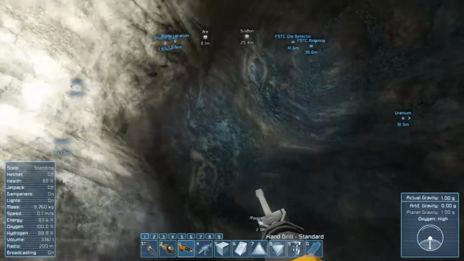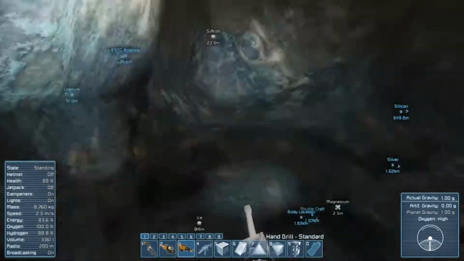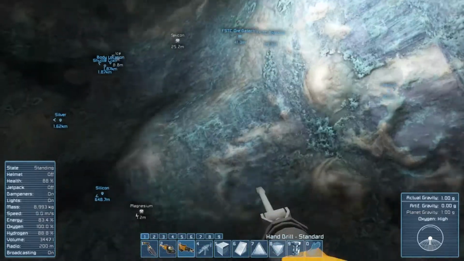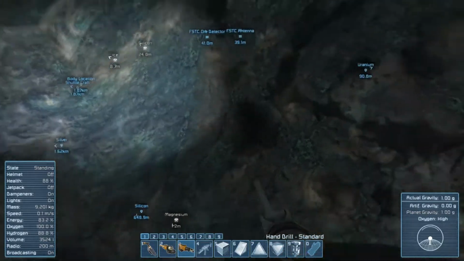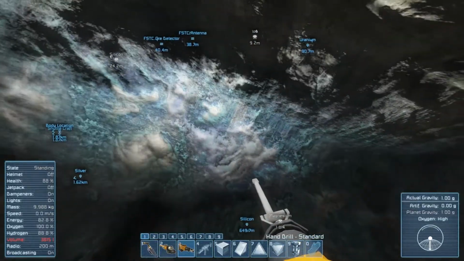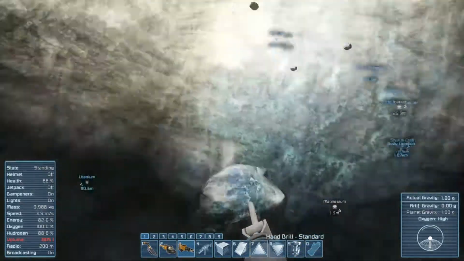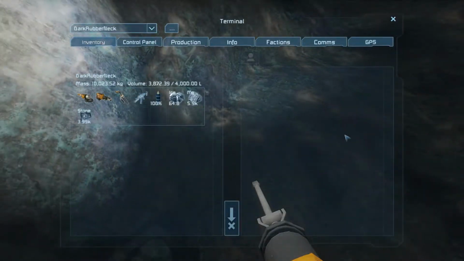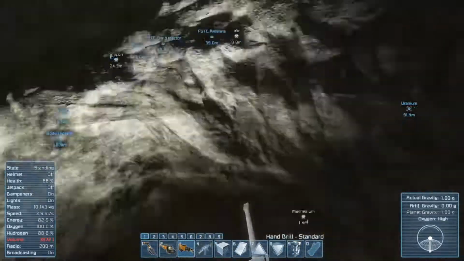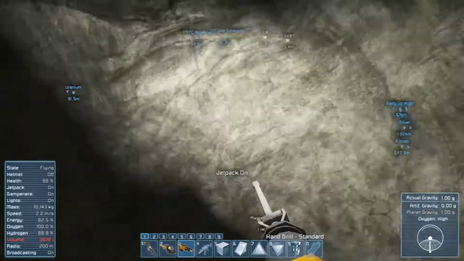It's hard to tell the magnesium from the rock. I mean, yes, it's blue and all that, but at the same time, it's kind of got rock blended in with it. So it makes it annoying to see where borders are. Wonder if it's supposed to be like that. Oh, I got a lot of stone. Which way's the way out? Oh, there it is.